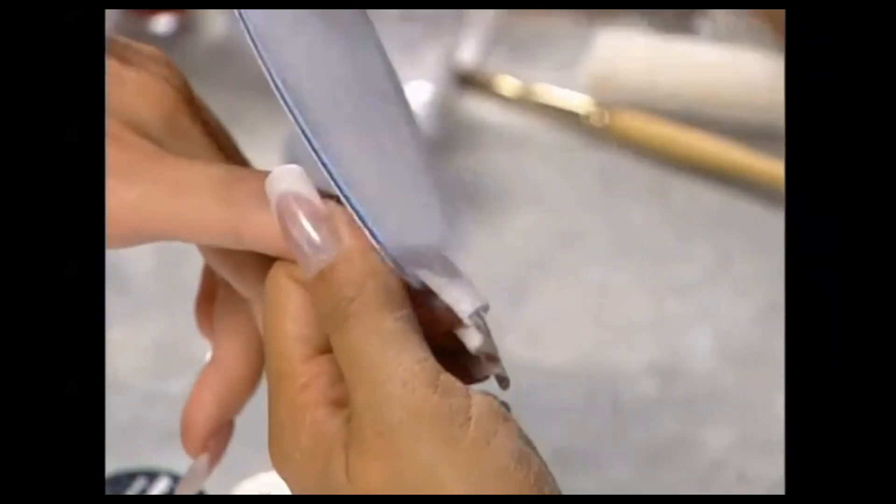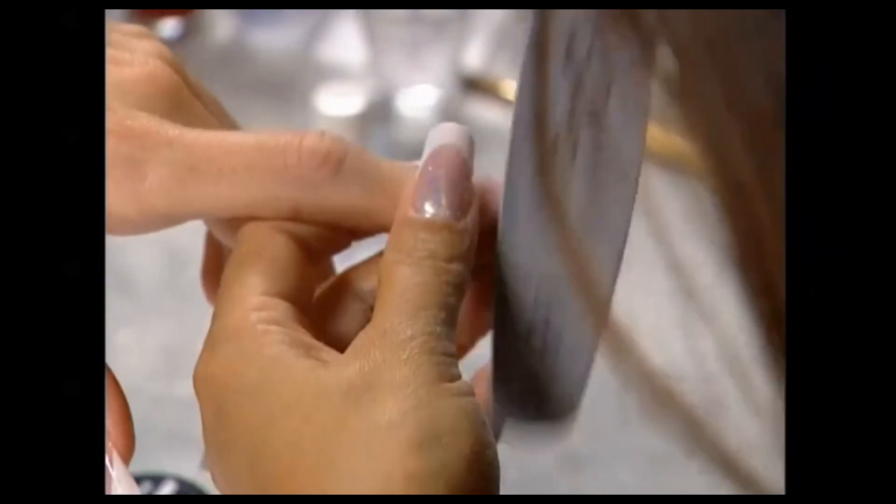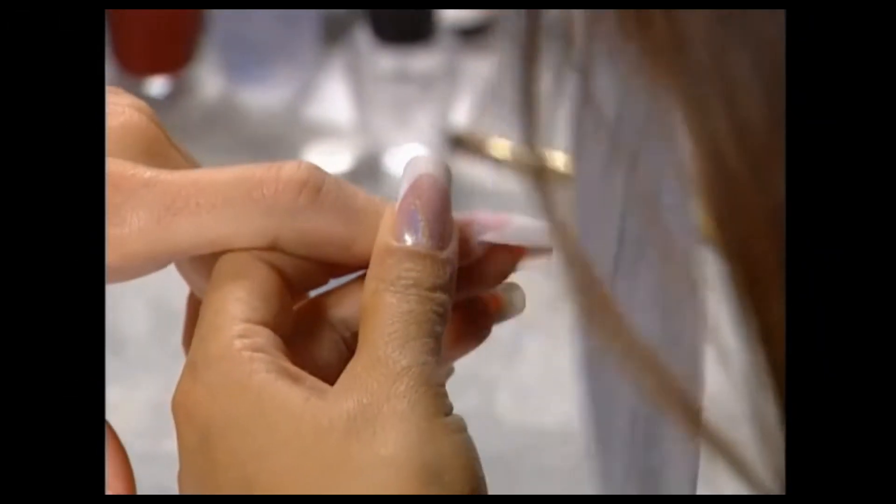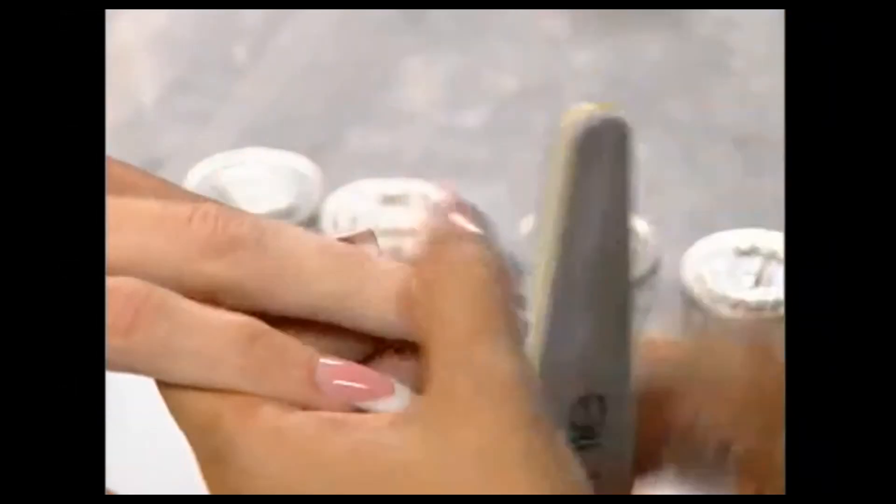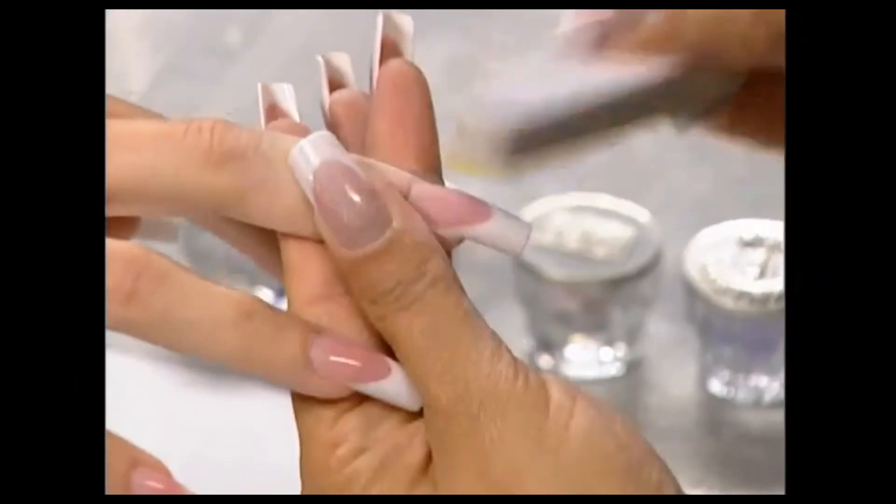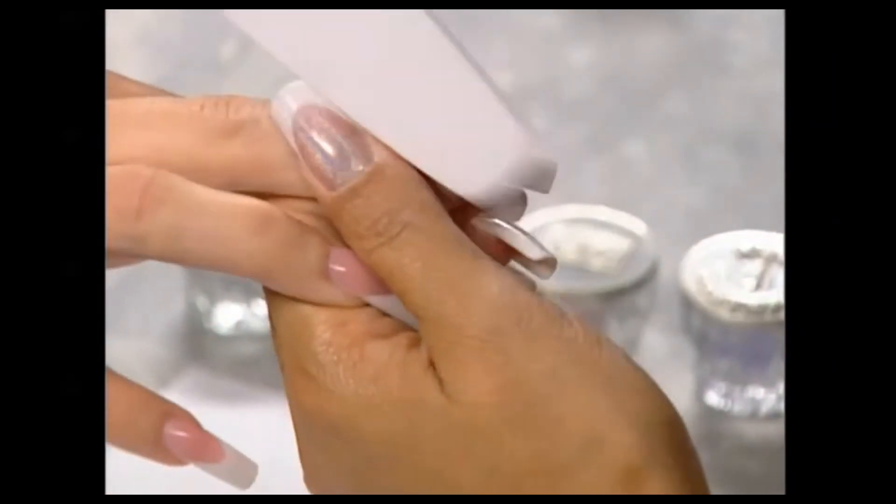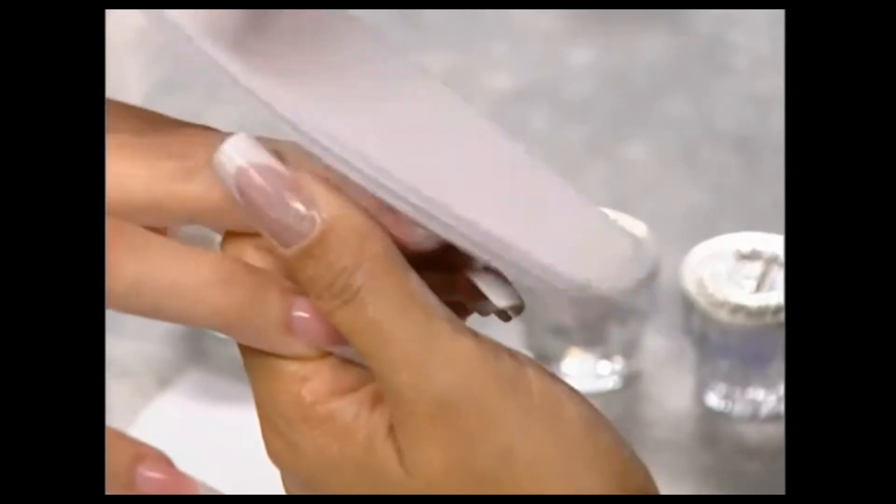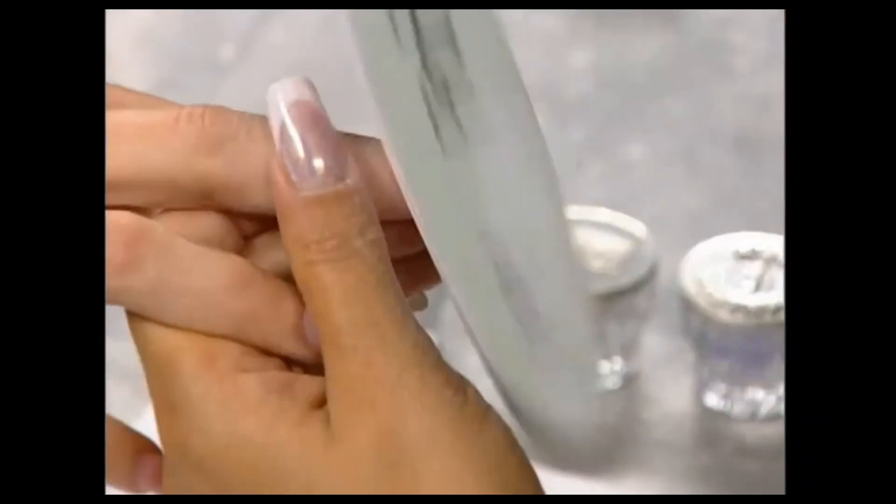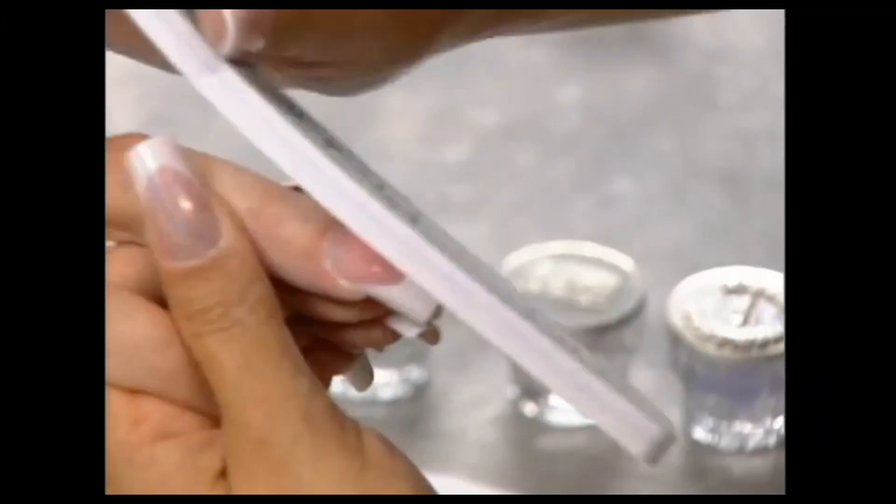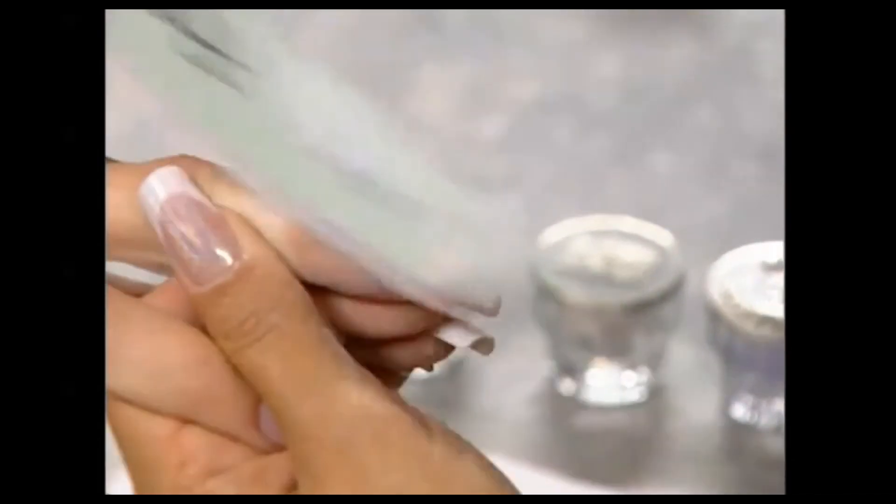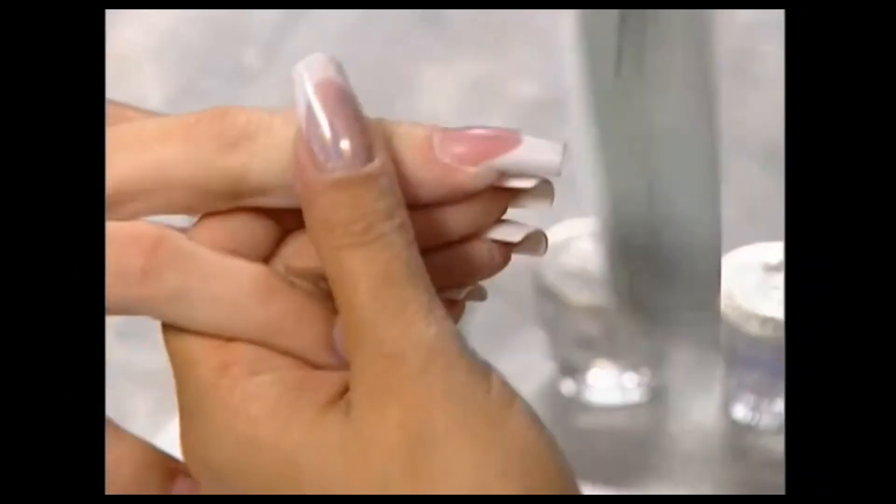Then use the Edge Silver 180 file to refine and smooth away scratches. Buff the nail surfaces with the OPI Profiles Flex Silver 100-180 buffer and the Silver Moss 220-280 buffer. The Flex Shiner brings the nail surface to a brilliant high shine in two steps: use the green side followed by the white side.